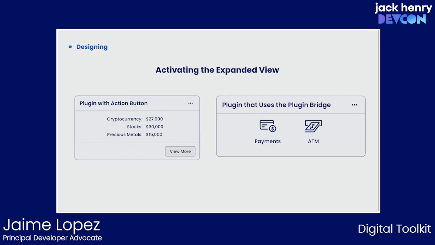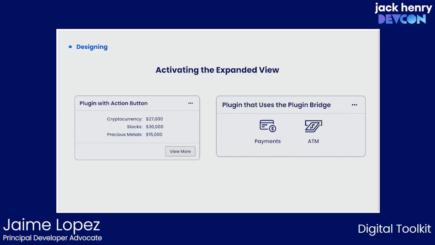So how do you go about activating the expanded view? I mentioned like, hey, generically, there's a way to go from that card face over to the expanded view. Two different ways that we define. The simplest and easiest way to make that happen is to configure a primary action button. You only get the one button, and there's limited configurability as to what you can do there. You can largely set the title and where it's going to go to. Again, super easy to do. You can configure that pretty easily right out of the box, right in the Banno admin back office suite for the institution.